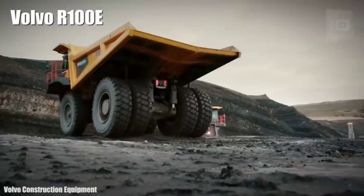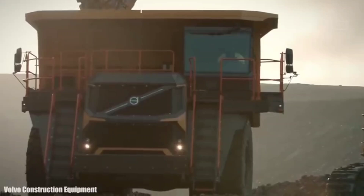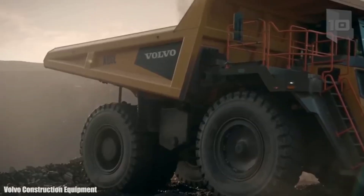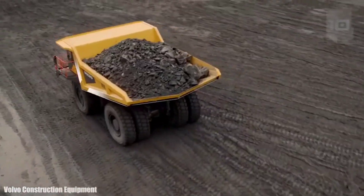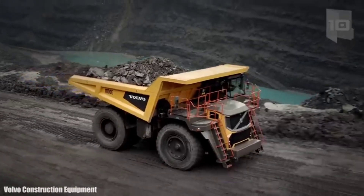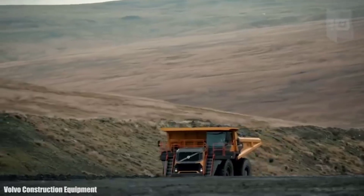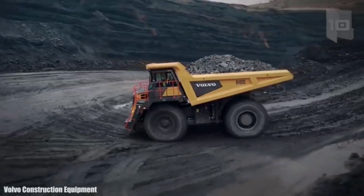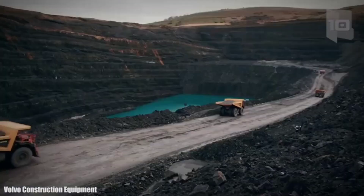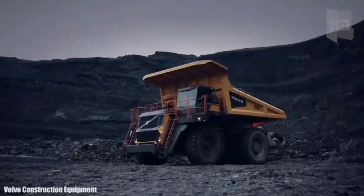Number 8: Volvo R100. It is a new mining truck designed to provide high performance and productivity. It measures 35.7 feet in length by 21.3 feet in width and 16.4 feet in height. It has an engine with 1,065 horsepower and can reach a speed of 31 miles per hour. It weighs 70 tons and can carry a weight of 95 tons. Its robust design and low fuel consumption make it ideal for all types of jobs.